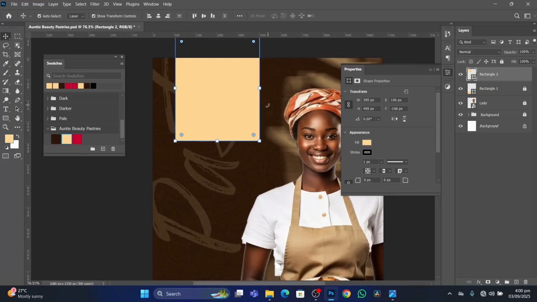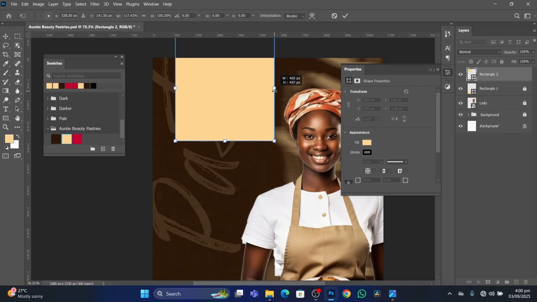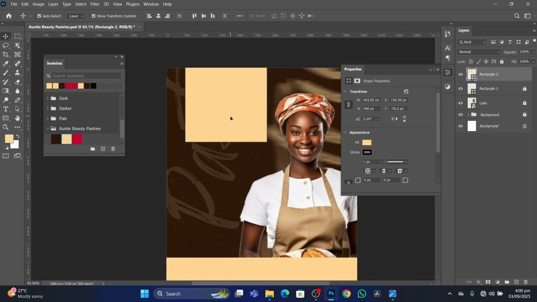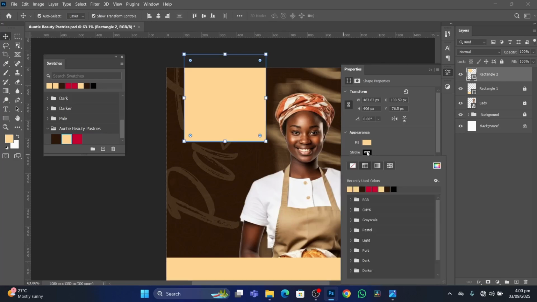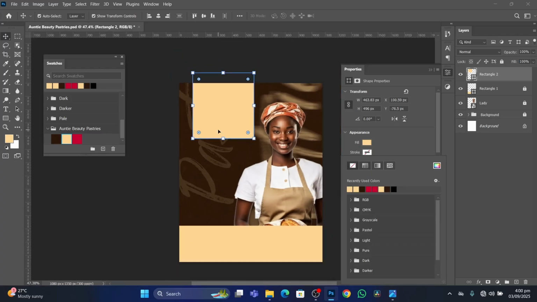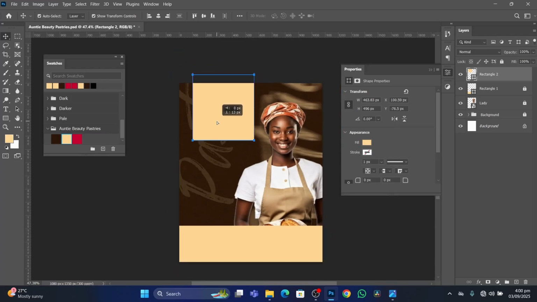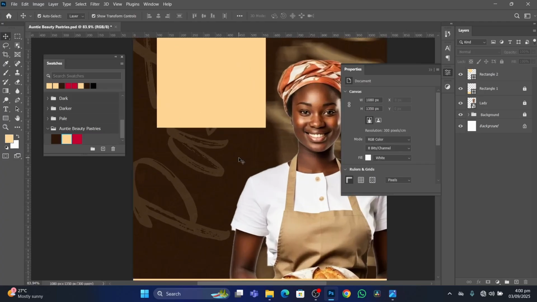So to expand the shape, you hover your mouse somewhere here, hold shift, left click and drag it to your right. Okay, then you select it nicely, you bring it down, and as I said, we will deactivate the stroke. So we will cancel it somewhere here nicely like this. It's really cool, right?